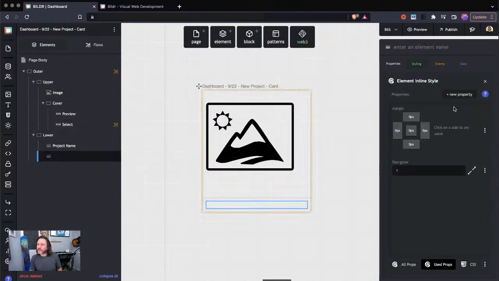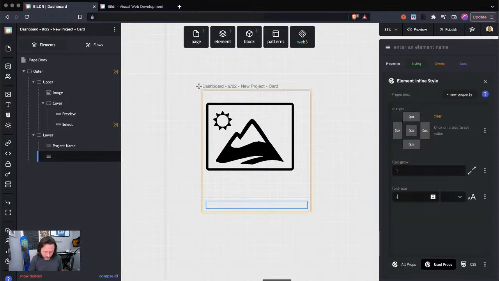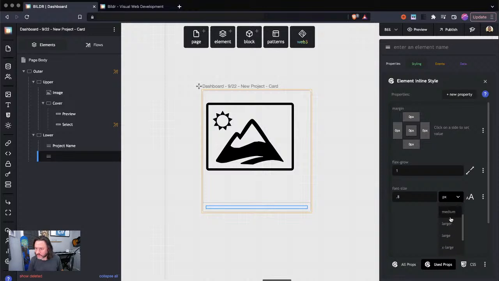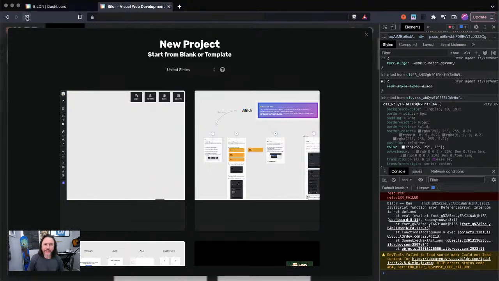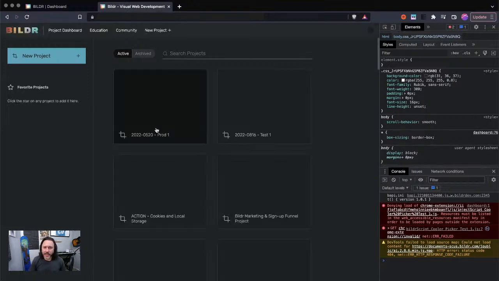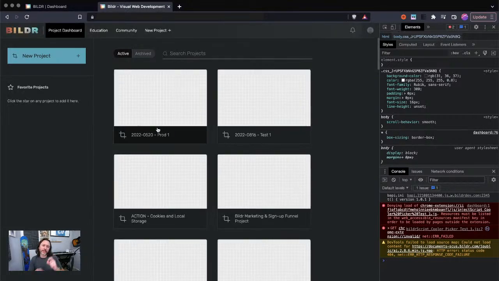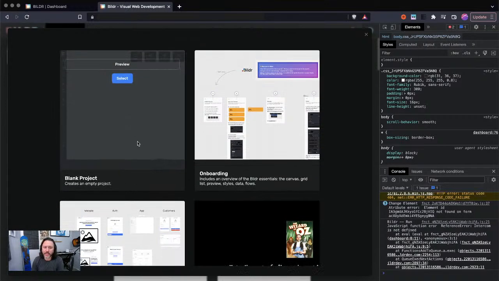So on here, I'm just gonna set a font size to probably 0.8 em. So it's just a little smaller. Usually if you go much smaller than 0.75, it's too hard to read. Unless it's maybe a really unimportant label, I might go 0.6. But going from 1em to 0.8em is a nice little visual break, so it usually does the trick. But let's see. Yeah, I think that looks pretty nice.